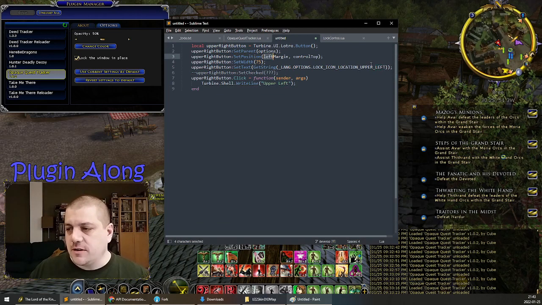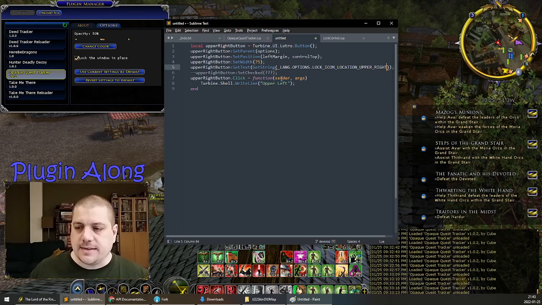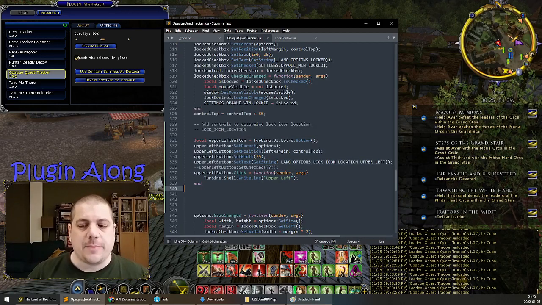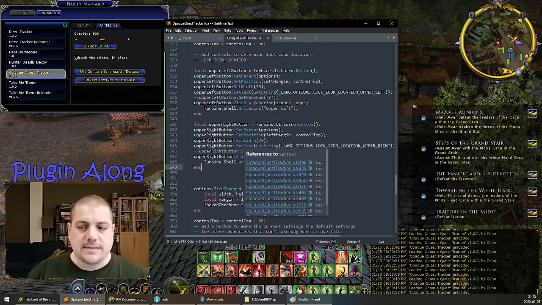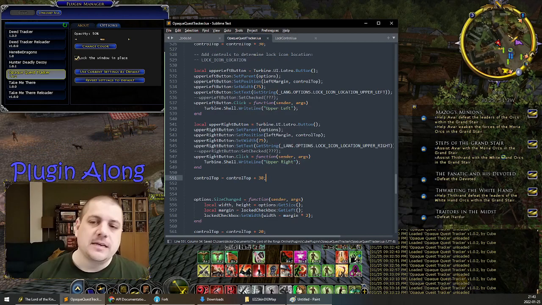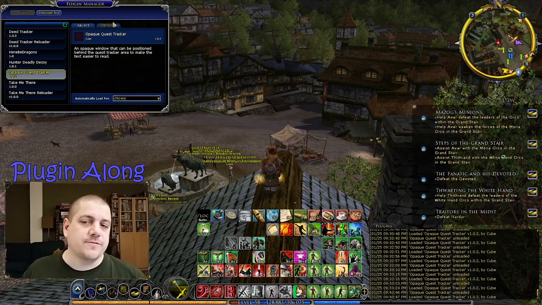Left margin, nope. Upper left, yeah, we want to change that. Upper right, and then the text. Okay, so we'll bring that back in, and that's a good starting point, actually. We'll want to go ahead and do control top equals control top plus, shove everything else further down. Well, let's see what that looks like before we go too far.